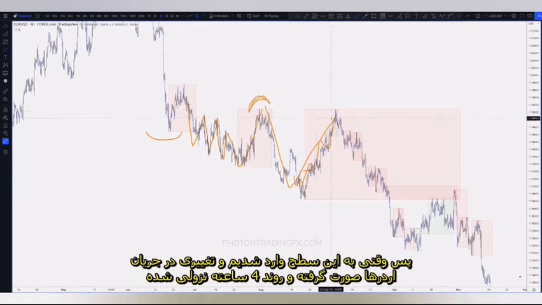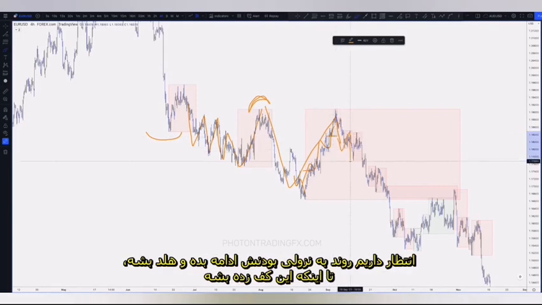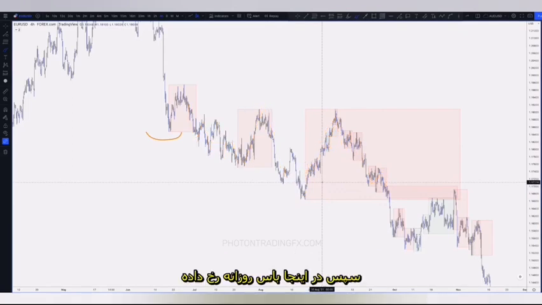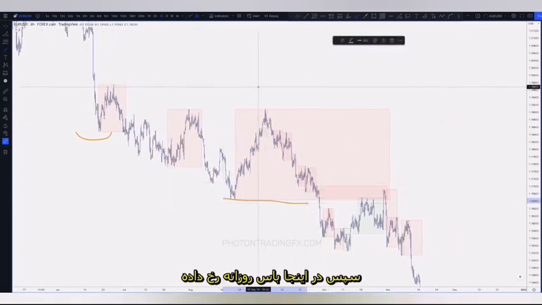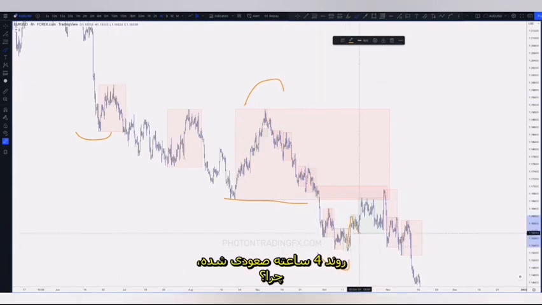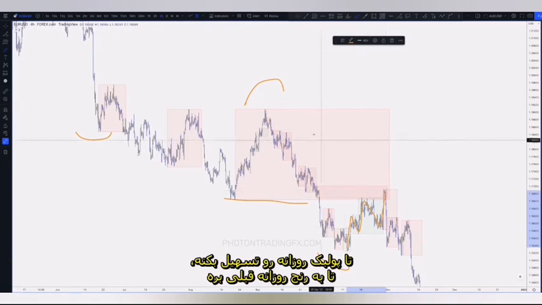So when we come into this level and then we get that shift in order flow and the 4 hour switch is bearish, we then expect what? The bearish ranges to continue and to hold until this low is taken out, right? And then again, then we have a daily breaker structure. So this is your daily high, this is your daily low. The 4 hour then switches bullish to what? To facilitate a daily pullback into the daily prior range.